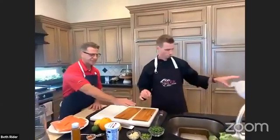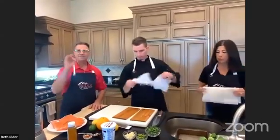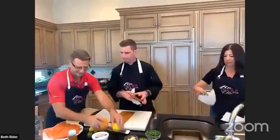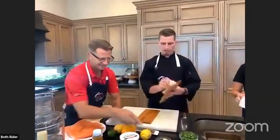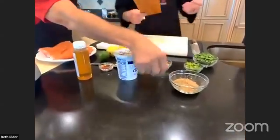And what's the French phrase for having everything set up? Our mise en place. That's, I hope, right. You have your sour cream, the piece of everything to be successful this evening. So all we're doing is basically just a nice little pat down, just kind of drying. We don't want them to be dry.